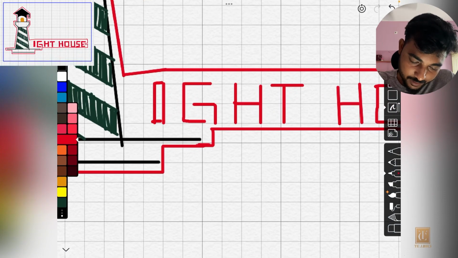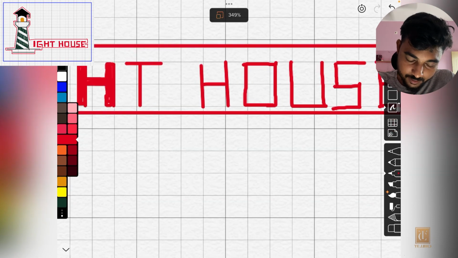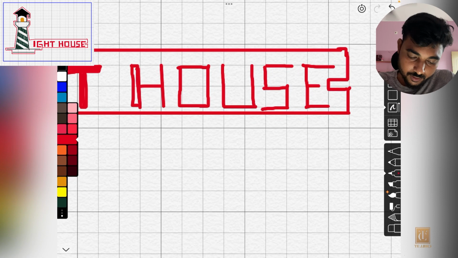The more you think, the more ideas you will get about the design. As I told, I'll make all the letters square kind of shapes. And further, when I go to Photoshop, in Photoshop all the letters I can use.